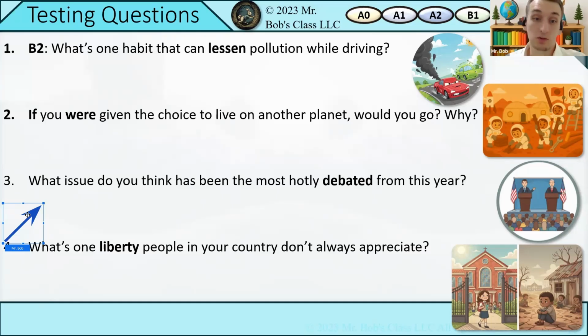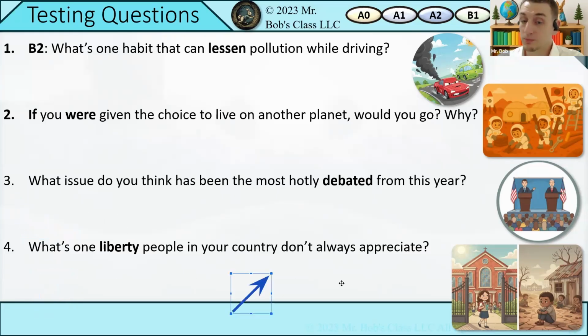One idea could be about global warming. Is global warming the number one problem in the world today, or is something else more important than global warming? And then, what really is the best way to solve global warming? Should we make everybody drive an electric vehicle? Or should we use this other kind of technology? Should we use solar panels or wave technology or geothermal energy? What is the best answer for global warming? And that's just one debate we might have here.